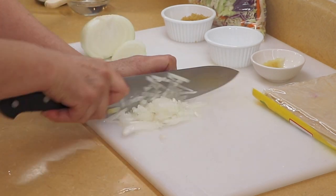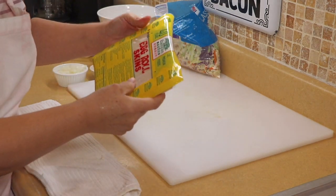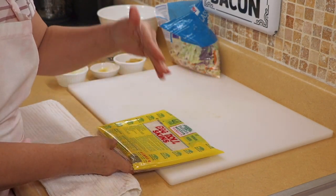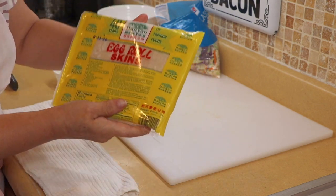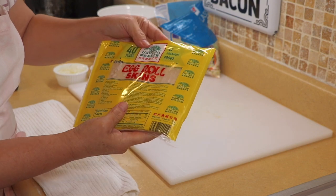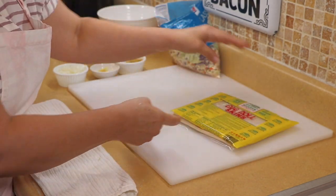Then I'm going to get about a half of an onion and dice it, then put that in our little bowl and have it ready. Now I'm going to show you the egg roll wrappers. I took them out of the refrigerator just to make them easier to roll, because if they're firm when you first take them out they tend to break. These are the egg roll wrappers — egg roll skins as they're called.